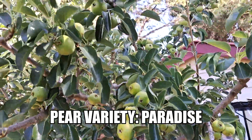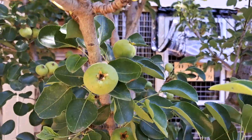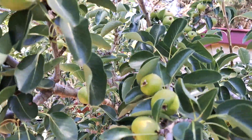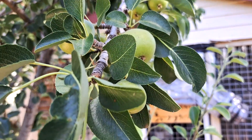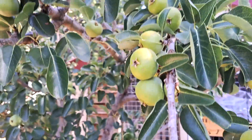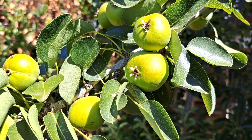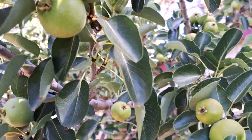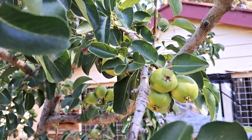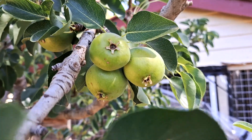Our paradise pear here is absolutely littered with fruit this year — it's really a nice surprise, it's been a bit light on recently. The interesting thing about paradise pears, if you're not familiar with them, is that this is about as large as the fruit gets. They're a dessert pear used in restaurants a lot, but fundamentally they're a pollinator. They're used in Packham groves and places where they want to get a lot of growth out of their other pears, and they can cross-pollinate other pears to normal size without a problem. But they're just beautiful and so sweet, and the one thing really interesting about them is the floral scent they have. It's truly unique — if you ever get a chance to try a paradise pear, give one a go.